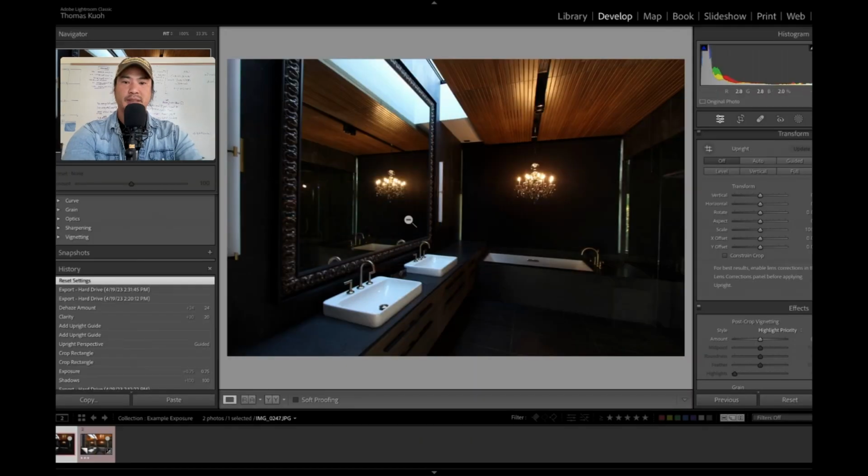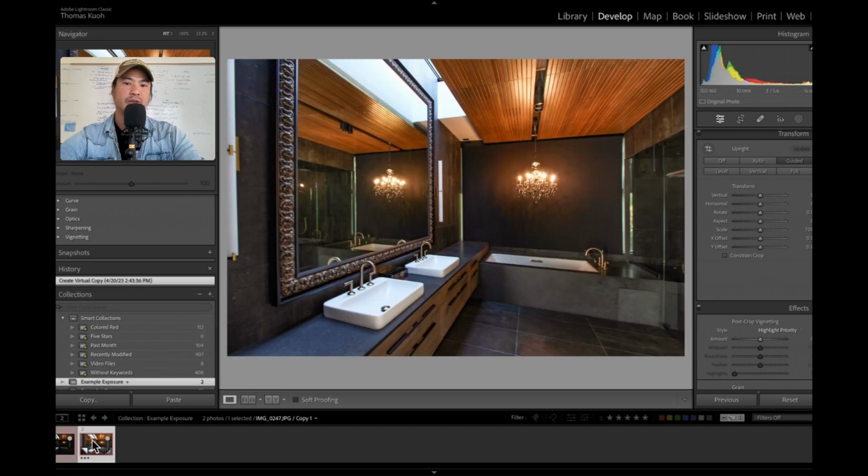All right, guys, let's talk about exposure now. I wanted to show you what you can do to a photo that's been poorly exposed. Here's an image that is obviously a little bit dark, but you can do this on your phone, and I'm going to show you on the computer just because it's easier, but I can also get it on my phone and show you there if you like.